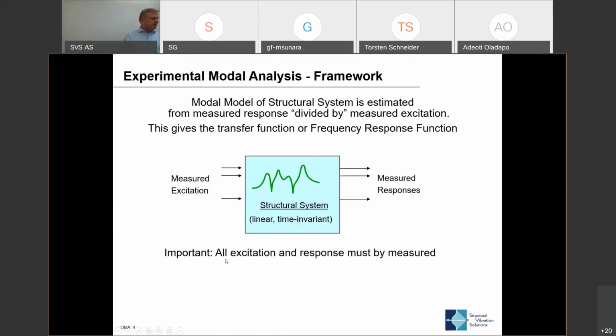When it comes to testing civil engineering structures, machinery that is running, ships, other things out in Mother Nature, we have to turn to something else because we cannot measure the excitation forces in these cases, and therefore this type of analysis doesn't really work so well.